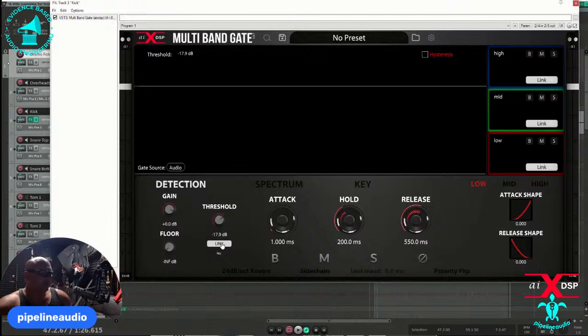Now, you see this link button here. This is something you guys all asked for, so here it is. This link button lets you set a separate threshold per band.